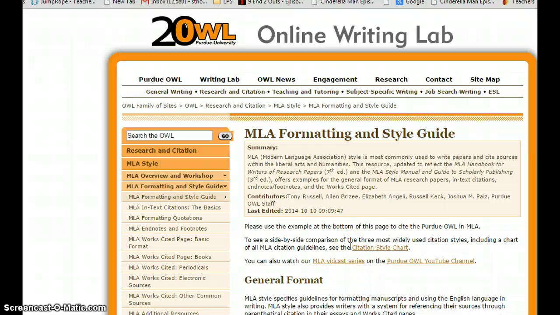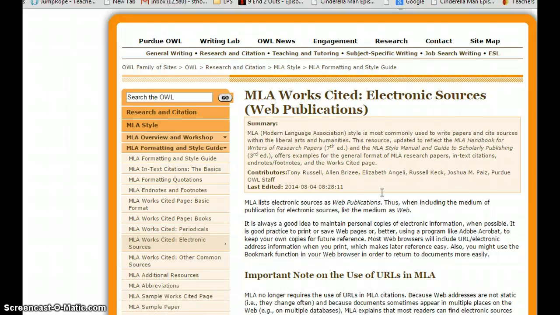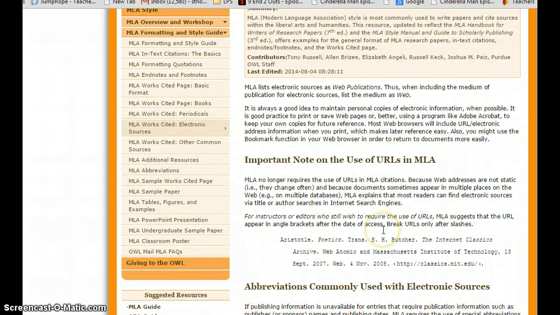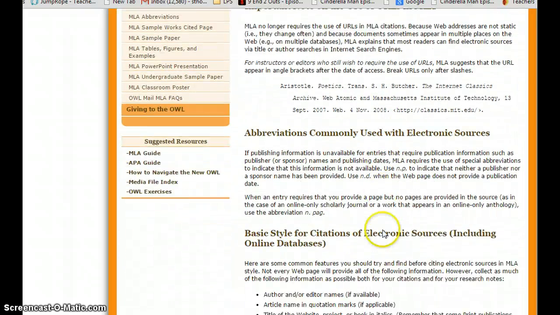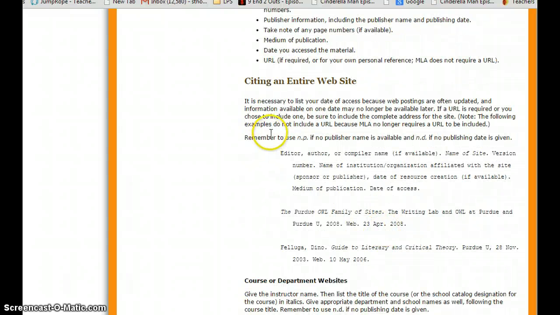What you would do is, because your documents are electronic or web-based, you would click on electronic sources, and you may want to cite just the URL for a web page that was used, or you may want to cite the entire website based on what was done.